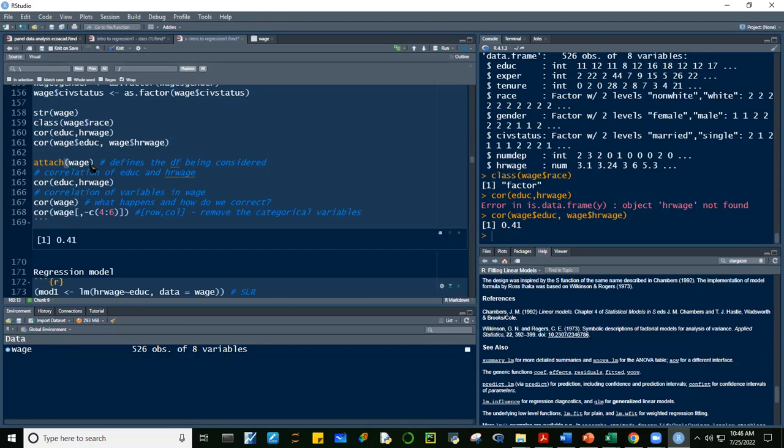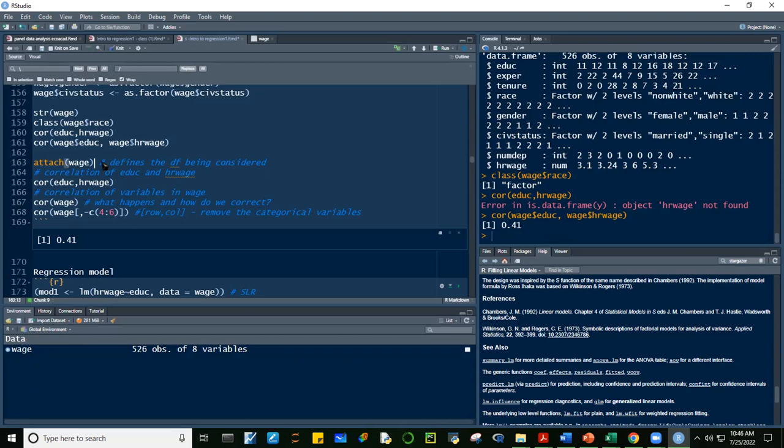Or pwede mong gawin na i-attach mo muna siya, tapos lahat ng mga codes mo, lahat in reference to that data object, and then i-detach mo ulit para hindi na magkaka-confusion kung gagamit ka ulit ng ibang datasets. No? Kasi usually hindi lang naman isang dataset ang gagamitin natin. Several datasets. No?